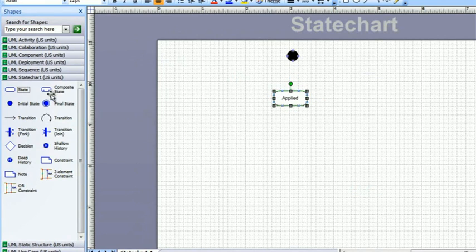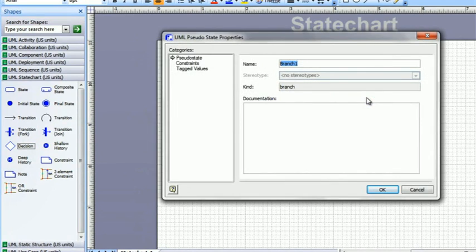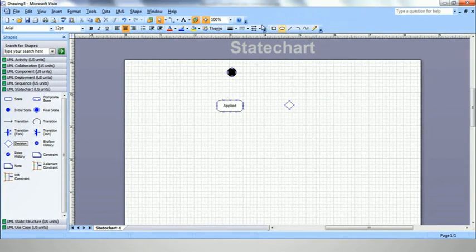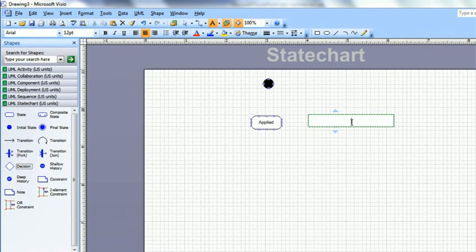Then someone will check whether the papers are proper or not.